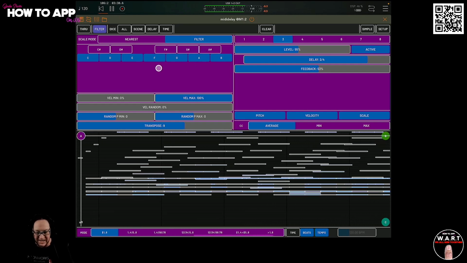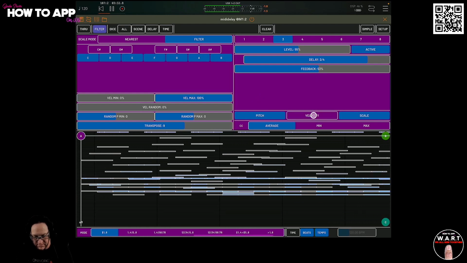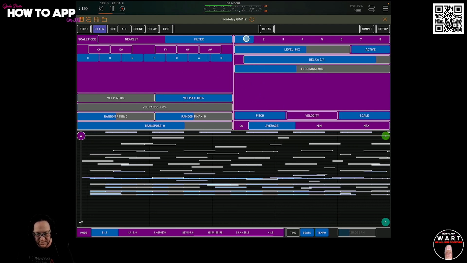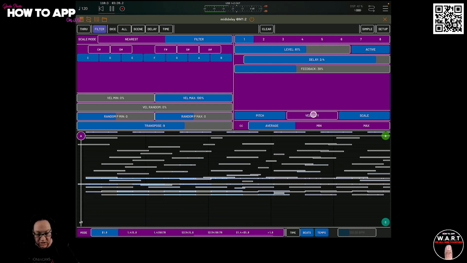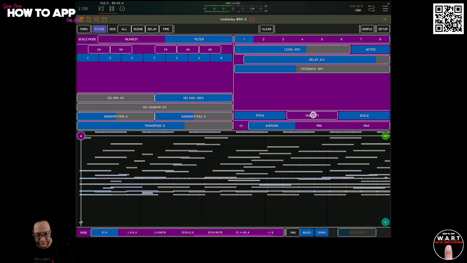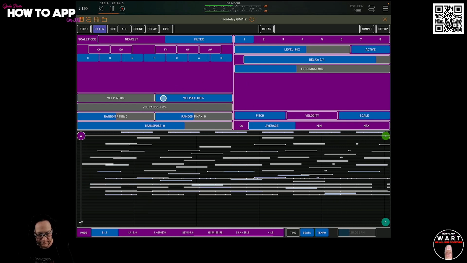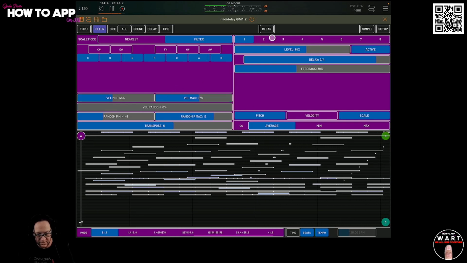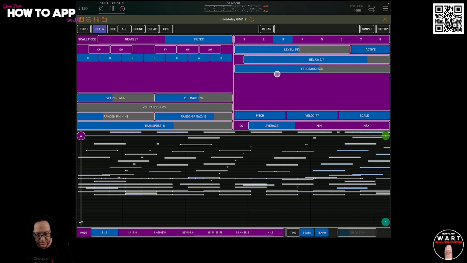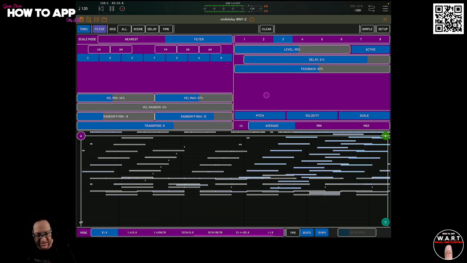So yeah, as I said, it can get a little bit wild. Setting the velocity will really amp things up, yeah? Let's bring in the through again.